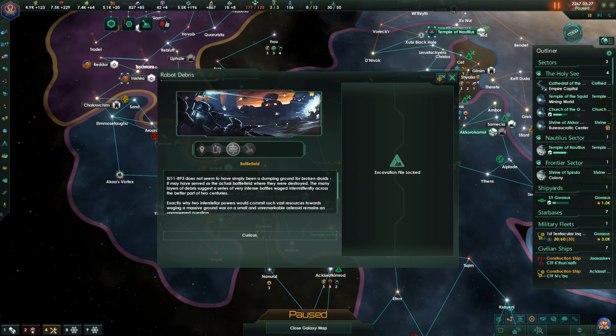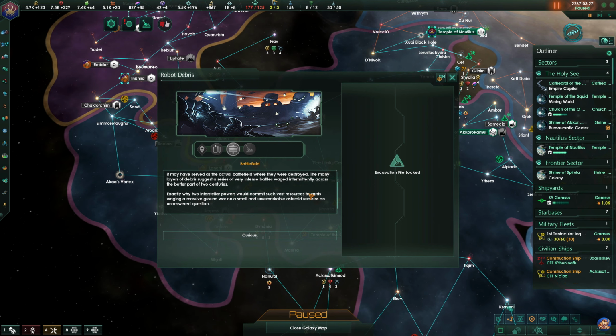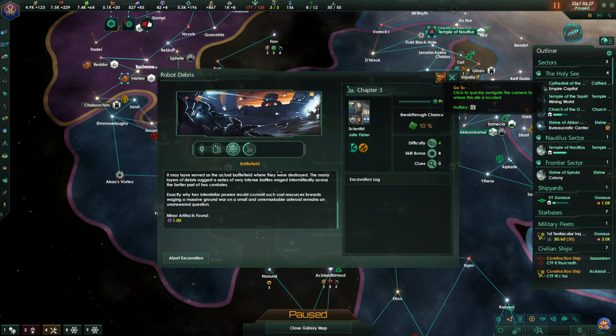Robot debris. Battlefield. IU-11893 does not seem to have simply been a dumping ground for broken droids. It may have served as the actual battlefield where they were destroyed. The many layers of debris suggest a series of very intense battles waged intermittently across the better part of 2 centuries. Exactly why 2 interstellar powers would commit such vast resources towards waging a massive ground war on a small and unremarkable asteroid remains an unanswered question.